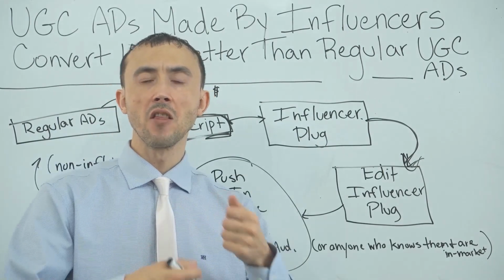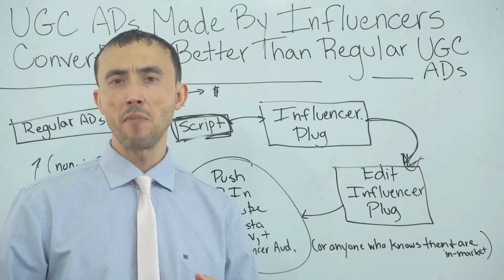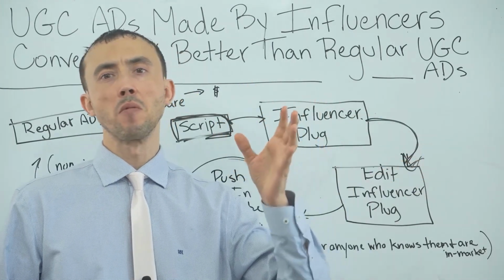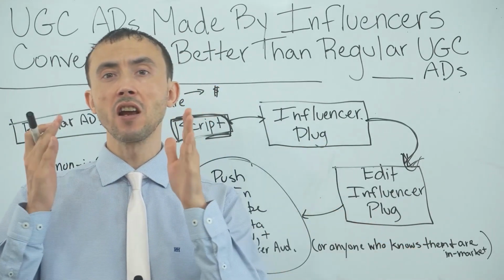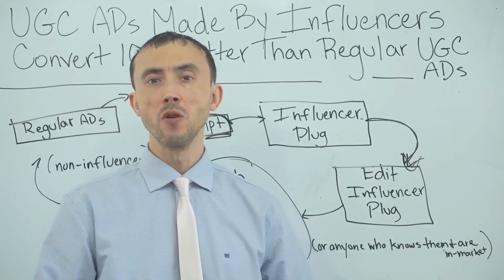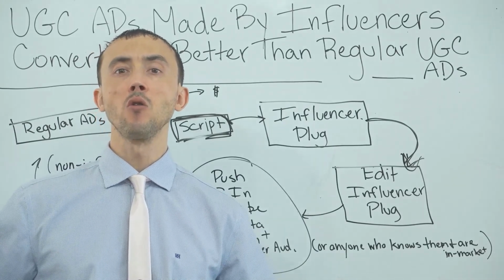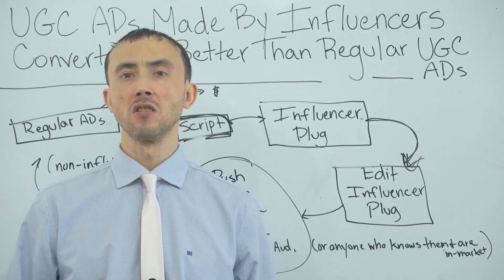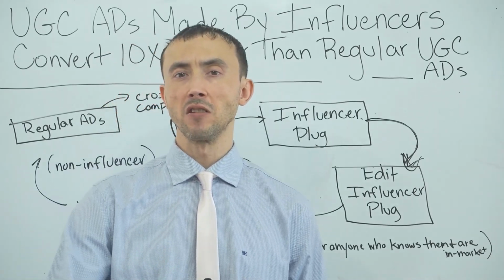You edit it down, in other words, and you take every little gap out of it. And the introduction where they say, hey, I'm going to review blah, blah, blah, you're going to even edit that out. And all you're going to have is where it starts, this product is blah, blah, blah, like where the actual review starts. And that'll work as long as the people that are going to now see your ad know who that influencer is. And that'll give you the best results as per our experience doing this for the companies that we run, as well as our clients at our advertising firm here.